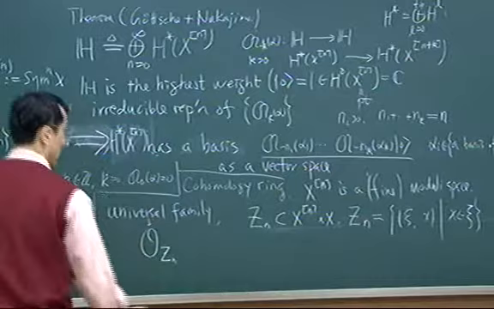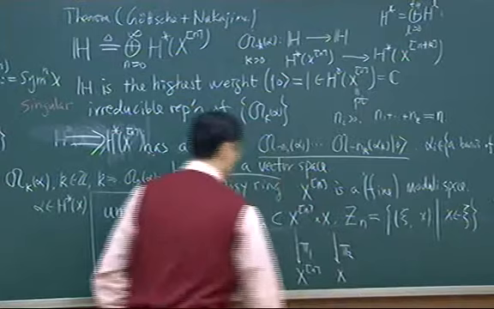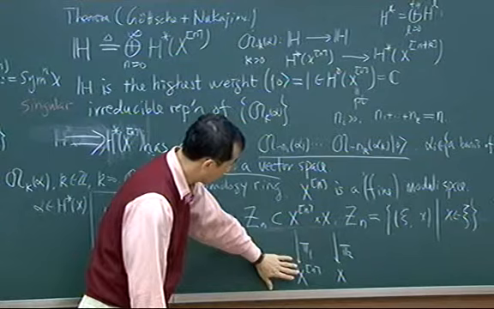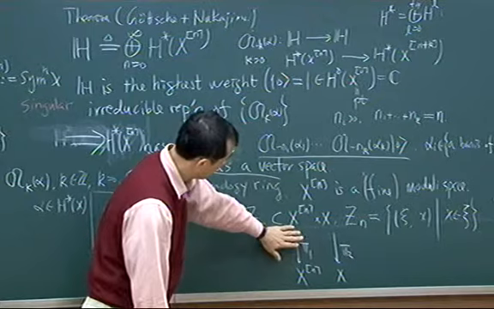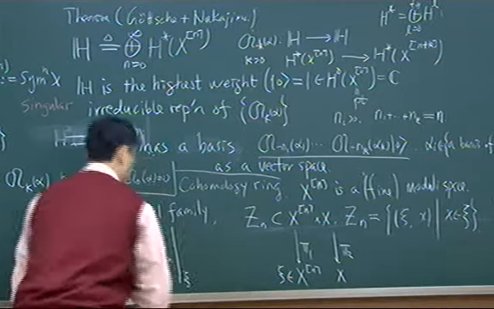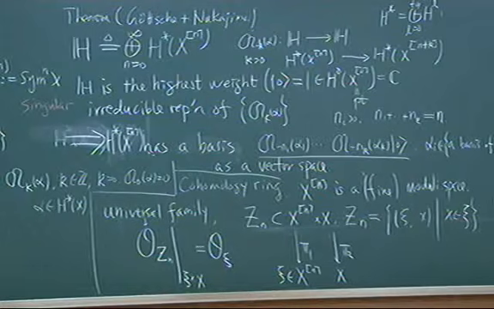Okay. So there are two projections here. One is pi 1 to X^[n]. Then there's another projection called pi 2 to the second factor. So universal family means it's a sheaf on the product whose restriction to the fiber gives you the subscheme here. Which means that if you take a C here, this restriction to C cross X, in fact, is just O_C, the structure sheaf of the subscheme represented by this point. Okay, so this is the universal family.